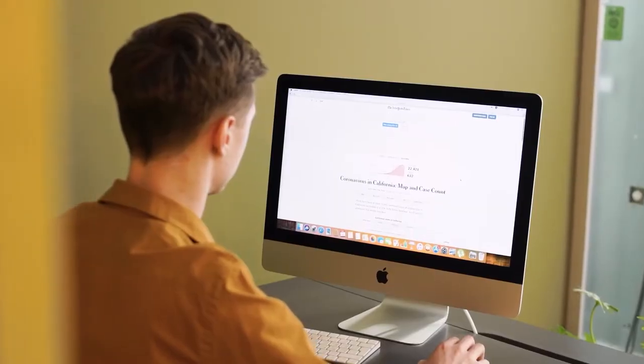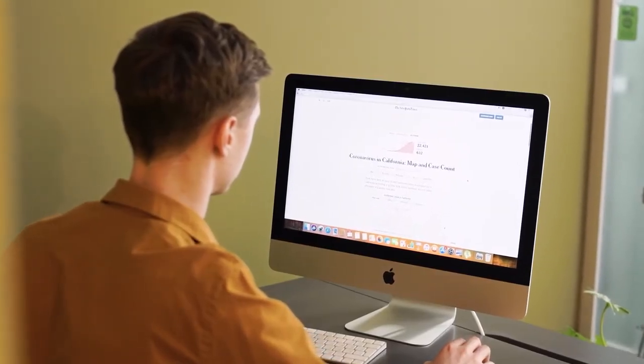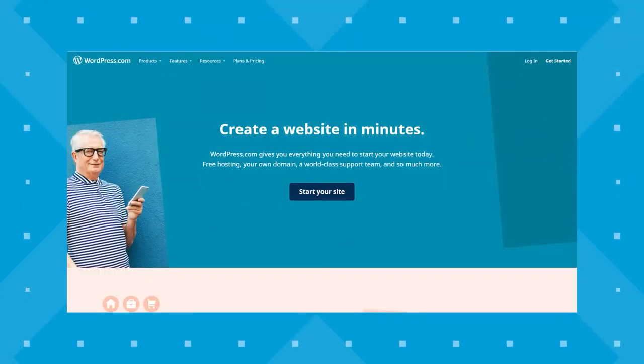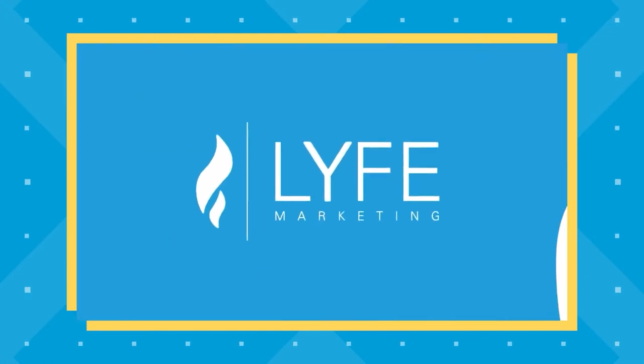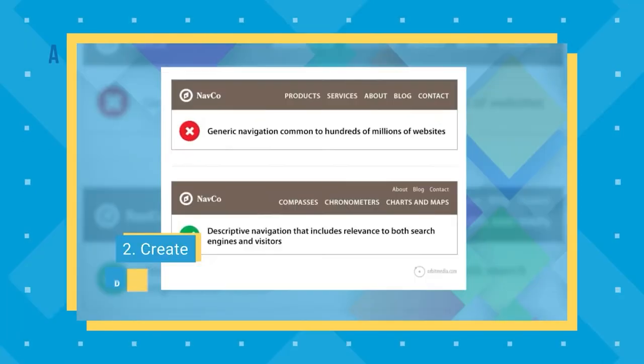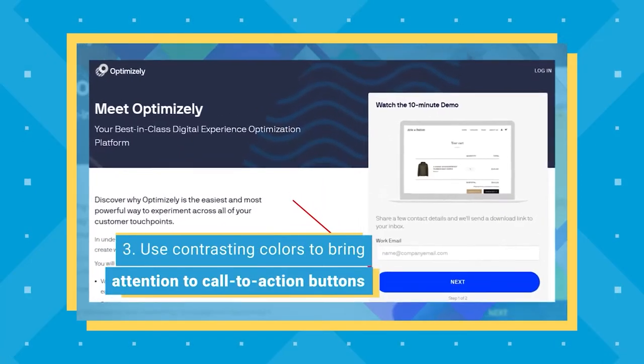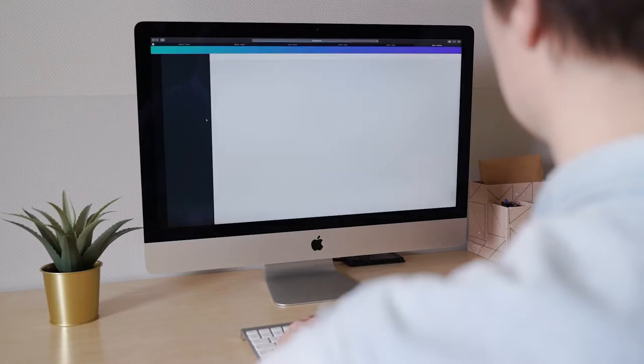This is ideal and will keep your visitors retained on your site for longer. So where do you start? Well, there are several website builders to choose from that all have different benefits and pricing plans depending on what you need and your level of expertise. So I'll link a video here that we made going into depth with everything you need to know about websites and website design.